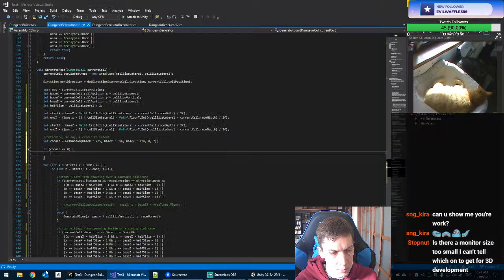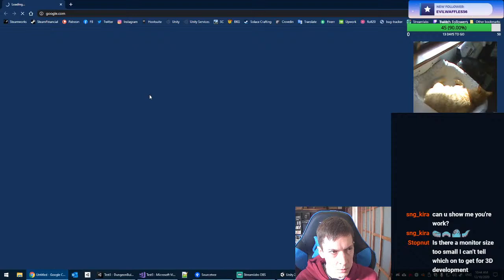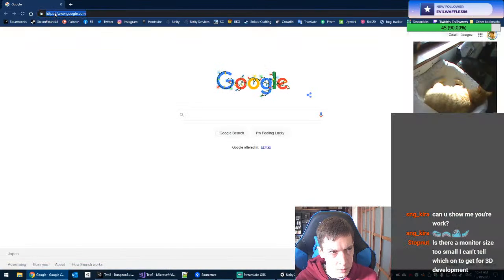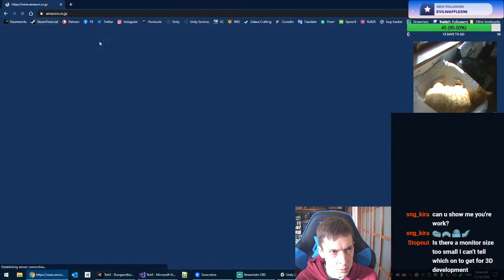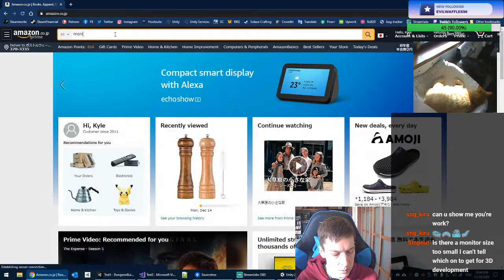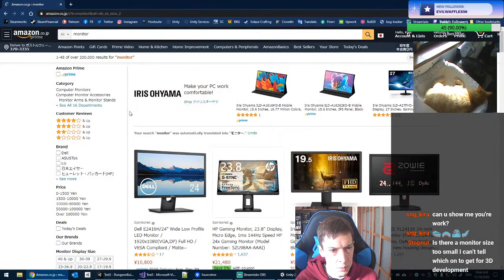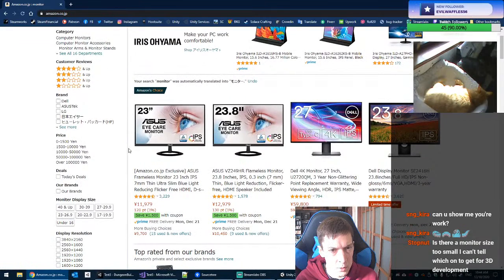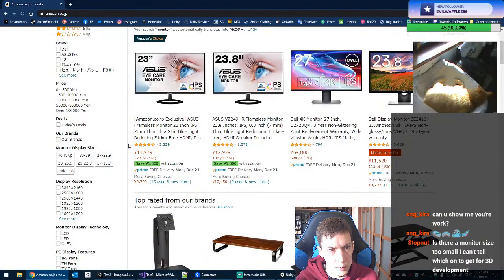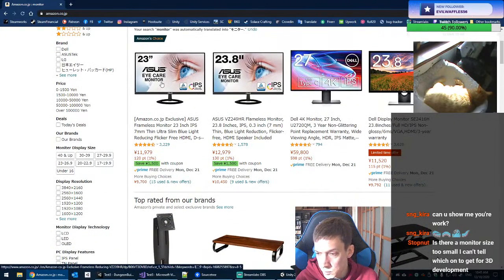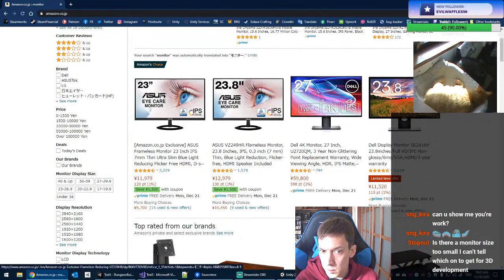You know, look at 23 inch for $100. They're pretty cheap nowadays. I think this is actually what I'm using on the right here. Might be why it's showing it to me, because I bought it before. I've got the dual monitor setup going on.